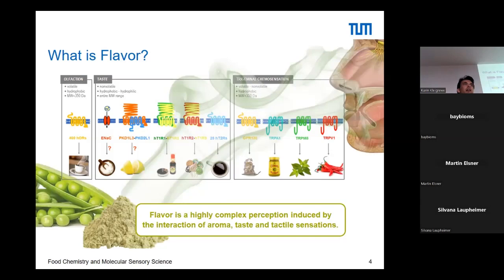Besides, we have the 5 classical taste attributes and senses, so bitter, umami, sweet, sour, and salty perception. And to make it even a bit more complicated, we have the so-called trigeminal chemosensations, or the organoleptic sensation, which arises by the perception of the nervus trigeminus, which is located roughly here. With that, we can perceive sensations like spiciness induced by capsaicin, chili, pungent taste, for example by mustard, but also cooling effects by menthol, for example when you are chewing a chewing gum. So flavor is a highly complex interaction between aroma, taste, and the trigeminal chemosensation.